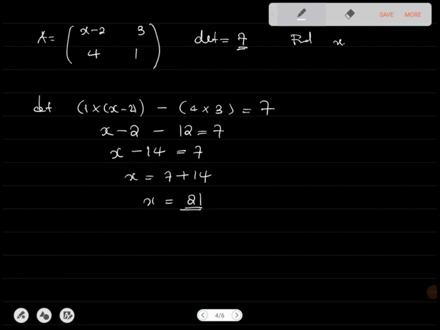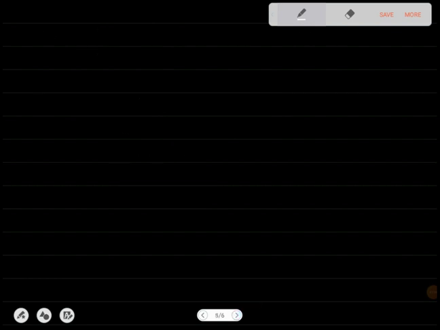So this is how you find the determinant. The last part is how to find the inverse. Then you'll be done with matrices. Now, the inverse of a matrix is just the inverse of the determinant times the cofactor of a matrix, or we call it the adjoint of a matrix. Now, step 1, for you to find the inverse of a matrix, you first have to find the determinant.